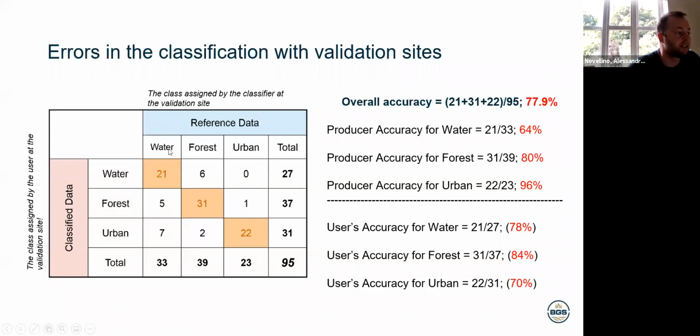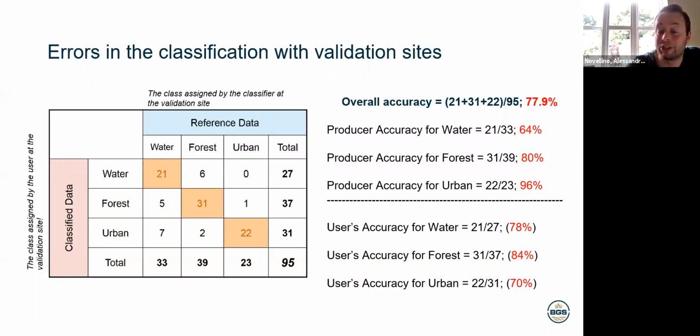So essentially we ask, over this site, how much of this water really corresponds to the water class in the classified map. And of course you can see 21, the majority, but we also have 6, which are forests, but are in a training site that we knew had to be water. The same, for example, for this validation site we defined as forest. We see that 31 of this site correspond to forest in the map, but there are 5 and 1 which do not correspond to the other classes. So in the end, we can extract the diagonal values from this comparison between reference and classified data, which give us the overall accuracy of the map, which is around 78%.